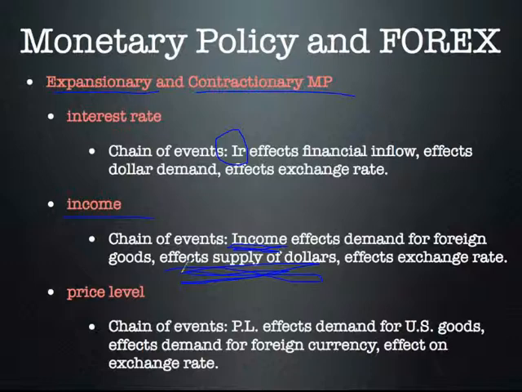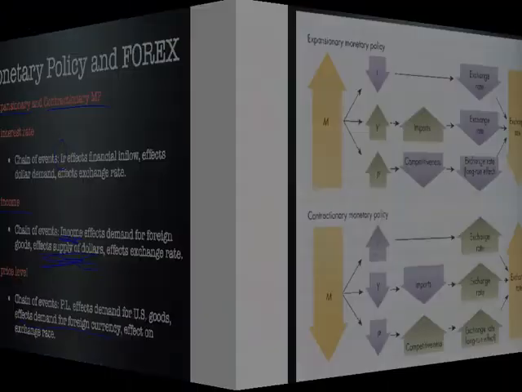You like how I can draw with my mouse pad here. The last one, again, expansionary monetary policy is going to put more dollars into the world. Our price level is going to be higher, our stuff will be less competitive, so the demand for our currency would drop, right? We would also be supplying a lot more currency.